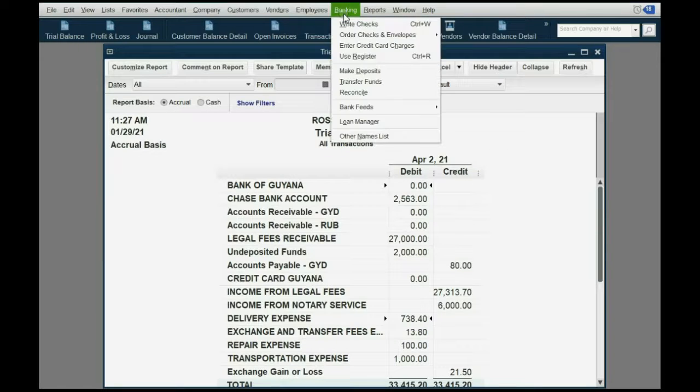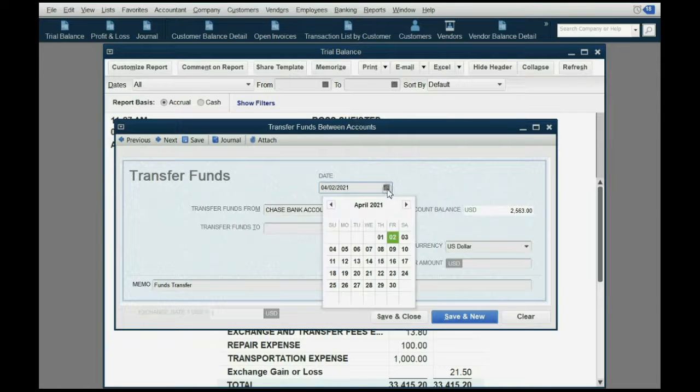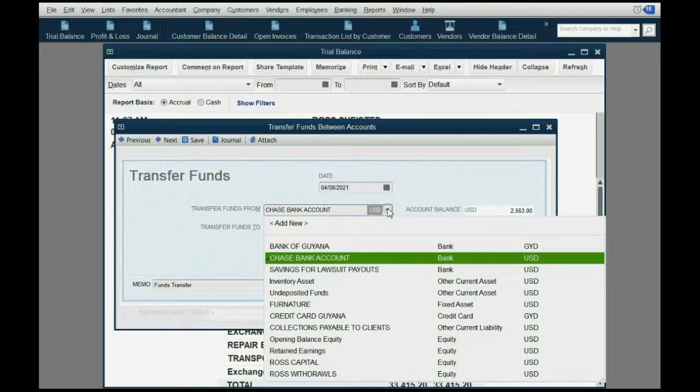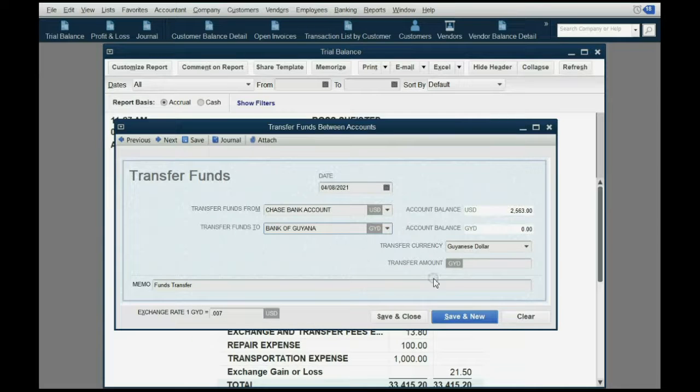We click Banking, Transfer Funds. We put the date April 8, and we're transferring from the American bank account with Chase to the Bank of Guyana. And the number of Guyanese dollars that we're transferring at the moment that we transfer is 10,000, and the exchange rate at this moment is only 0.007.